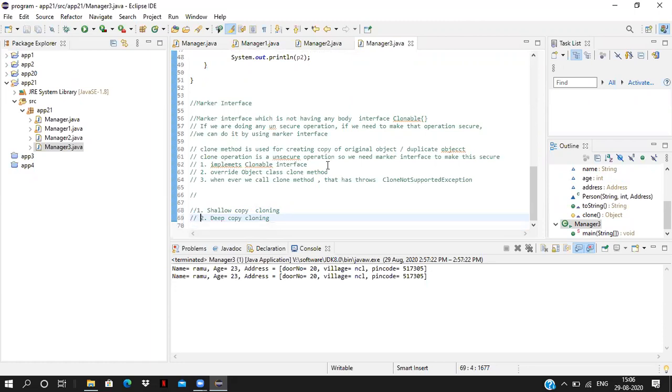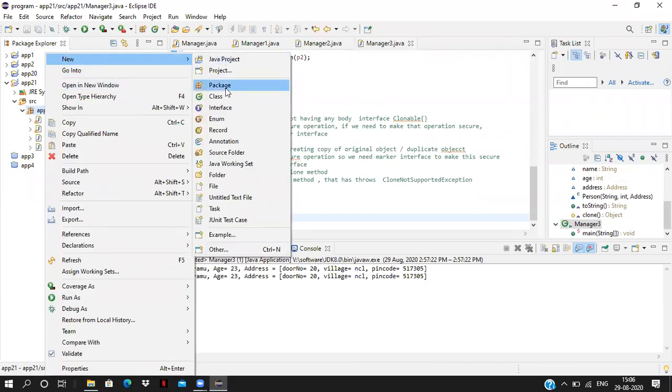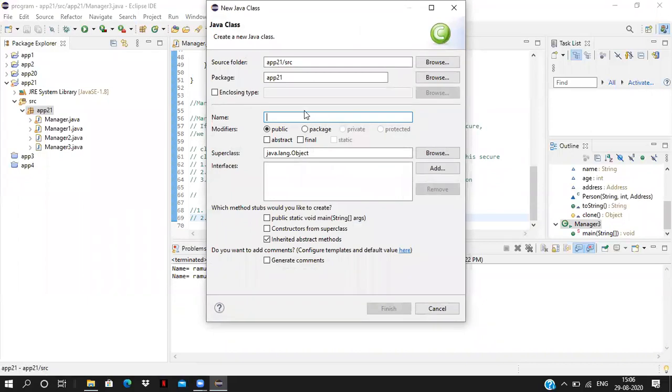First one is shallow copy cloning, second one is deep copy cloning. What is shallow copy, what is deep copy, we can see in the next program. Go to next class.